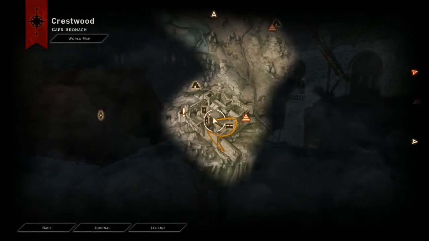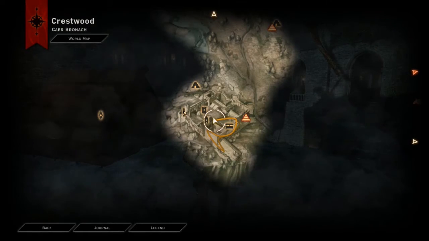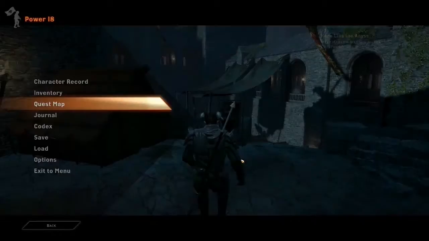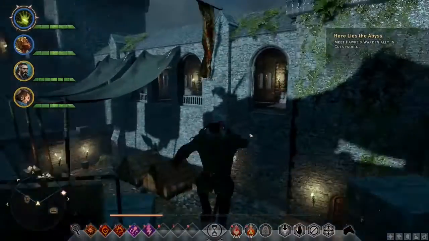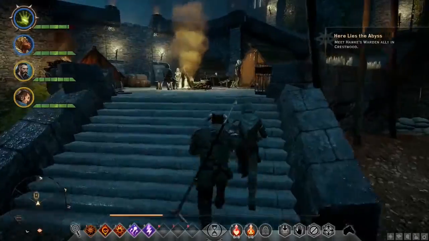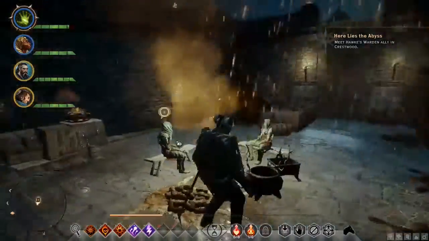Quest map. Let's see. Was that meat hawk's walnut? Ow. What did I do that for? New quest over there. Oh, wait.